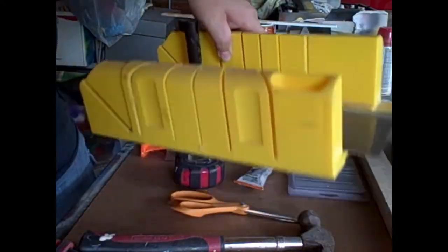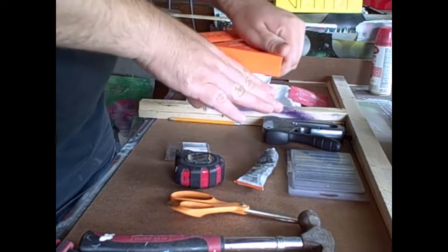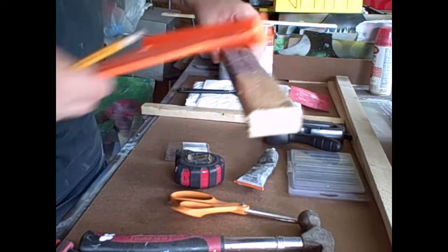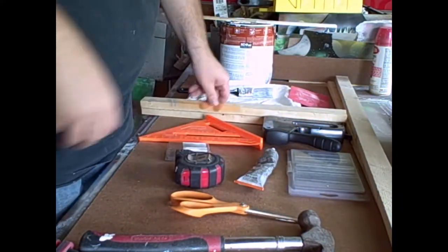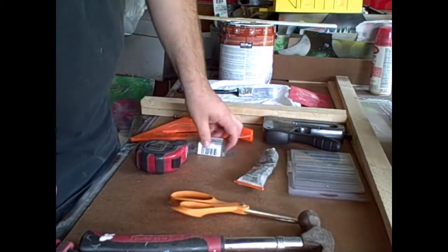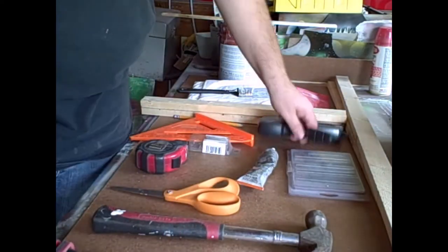Sometimes you can use a square as a ruler - something very straight - it's great for making your lines nice and straight for cutting things like that. A pencil or pen to make your lines, a ruler or tape measure because you need to measure everything, and scissors to cut your fabric with. Fabric scissors work better than most scissors.